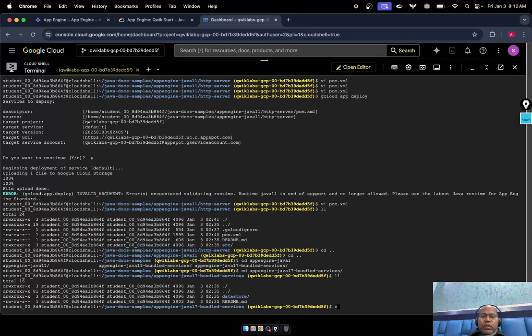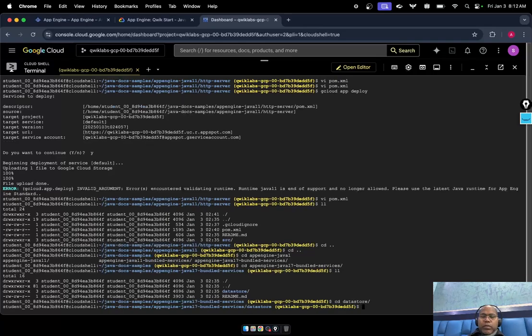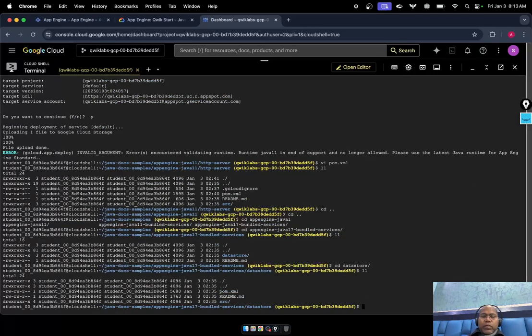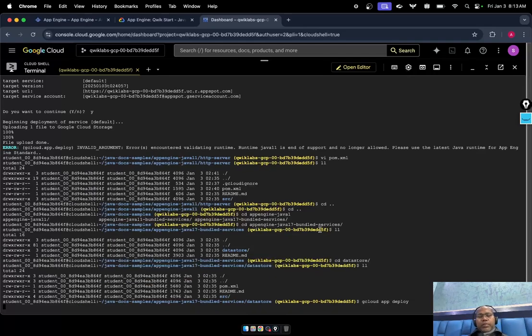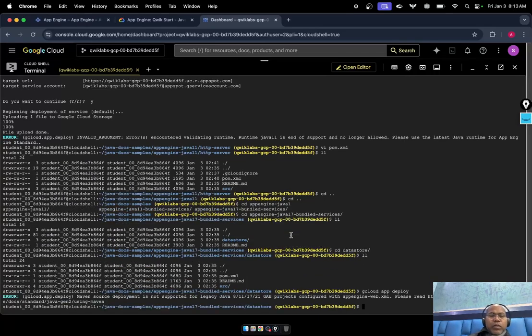They have a not data source. They have a POM. Okay, so somehow the number is not there.